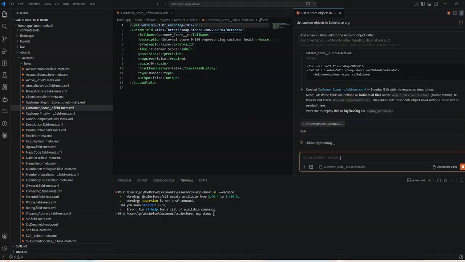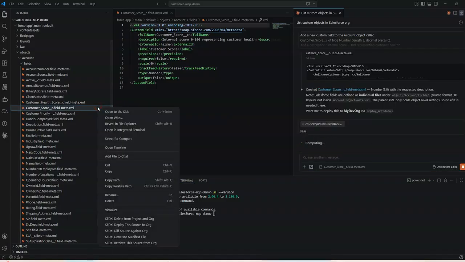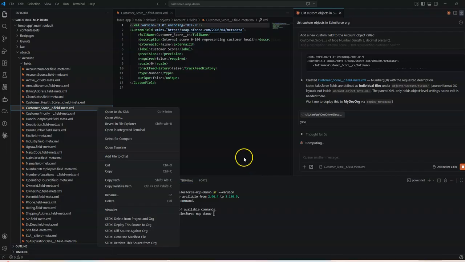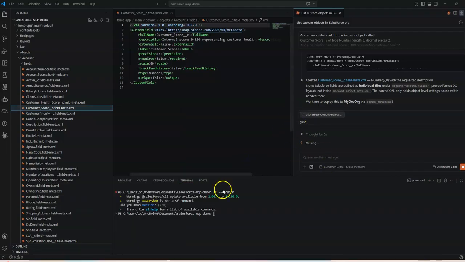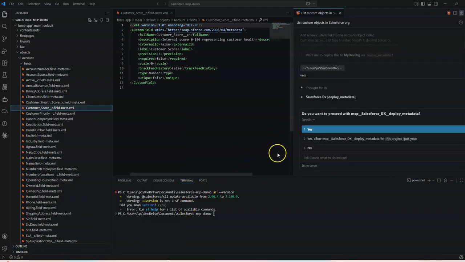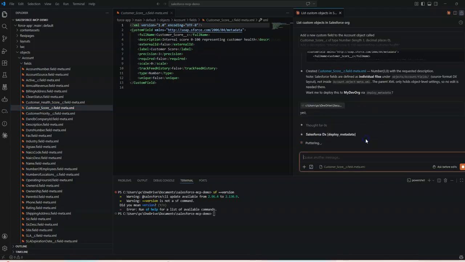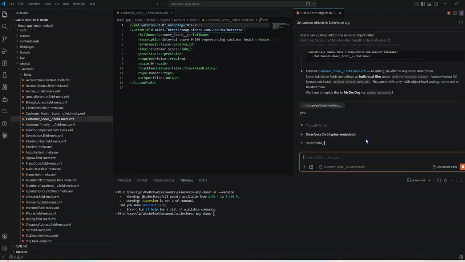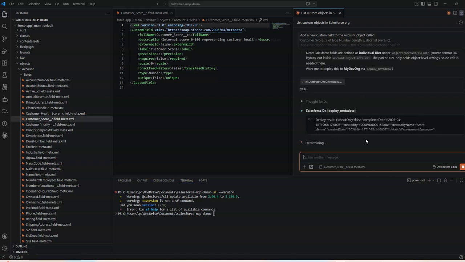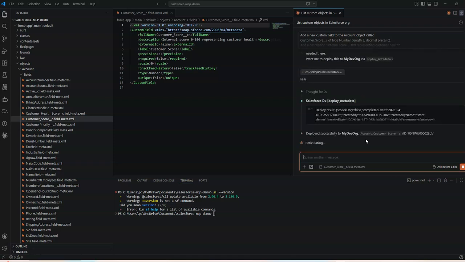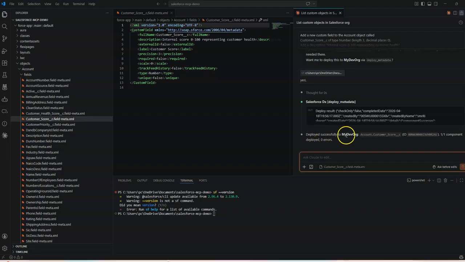I can also deploy from here by deploying the source to the org, but let's see if it is able to do it from here. Do you want me to proceed with executing the Salesforce deployment? I'm saying do it for this project, so it will not ask every time. See, it is saying deployed successfully with 0 errors.